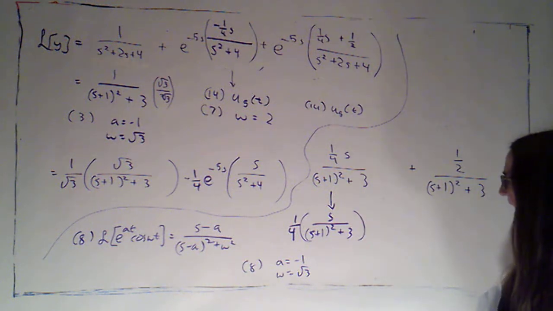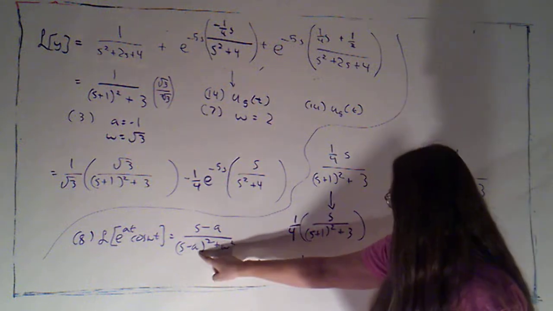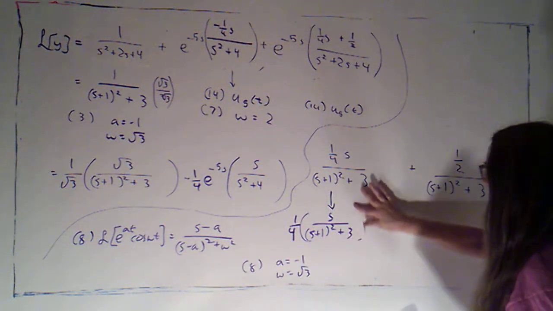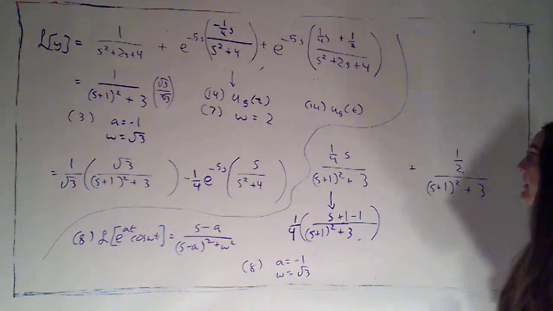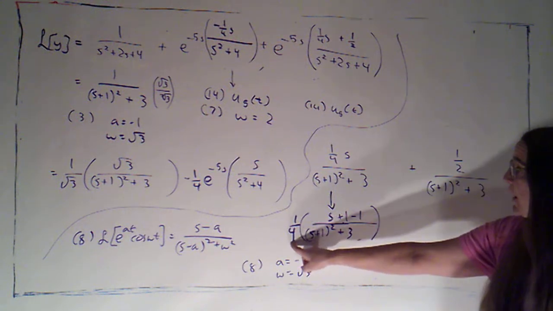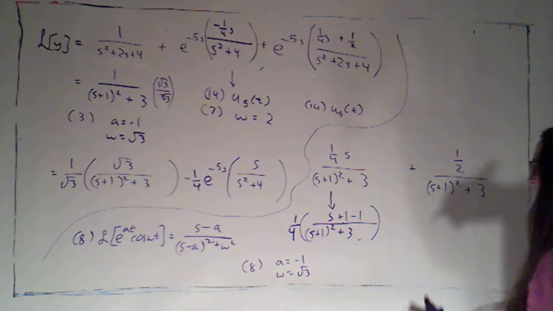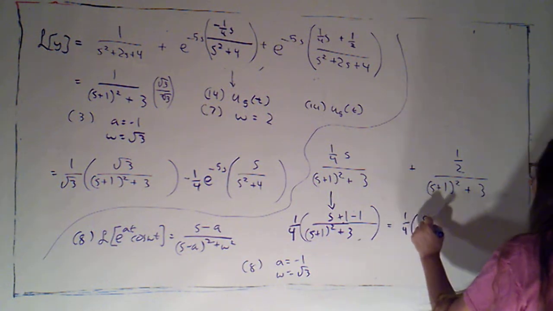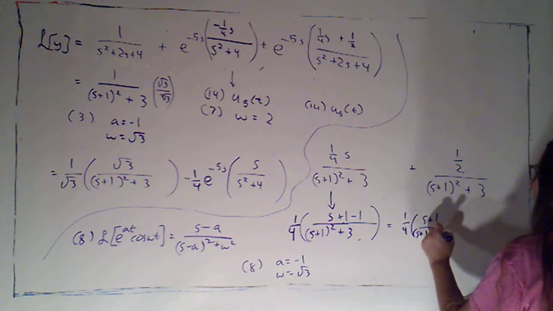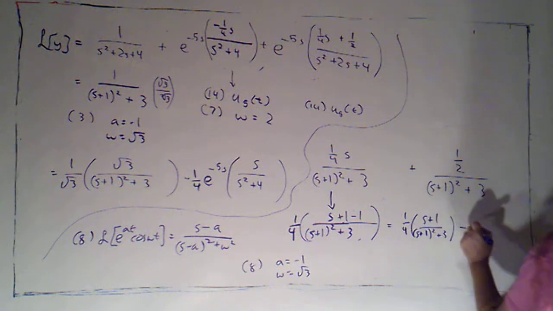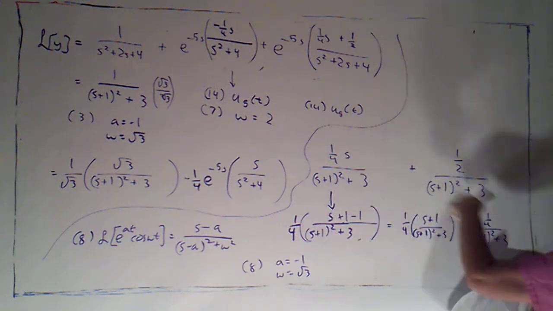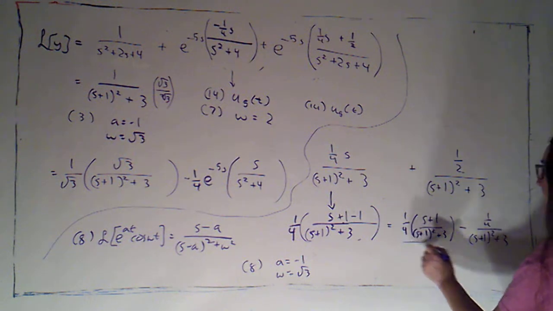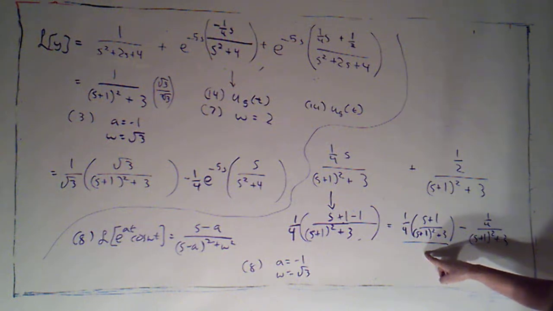But now I can see that what I want to have on top has to be the same thing that I'm squaring on bottom. So I want to have a +1 on top. So what I'm going to do is add 1 and subtract 1. When I do that, I just want to be careful because this 1/4 applies to this whole thing. So that's going to be 1/4 of s plus 1 over s plus 1 squared plus 3, minus, because of this -1, 1/4 over s plus 1 squared plus 3. I'm just going to bump that 1/4 back up to the top. Okay, so this piece I've made match very nicely.